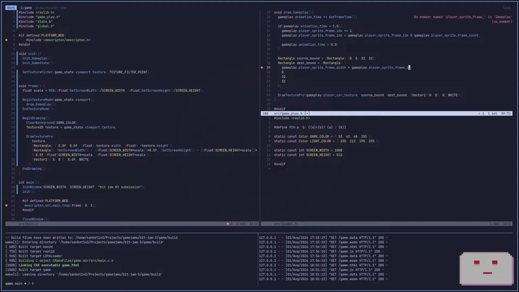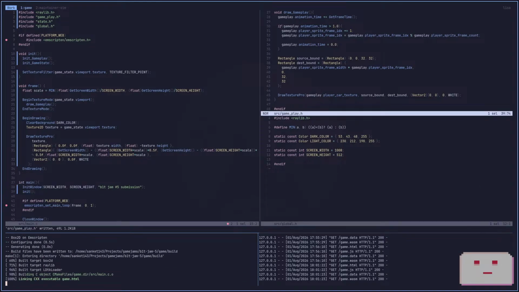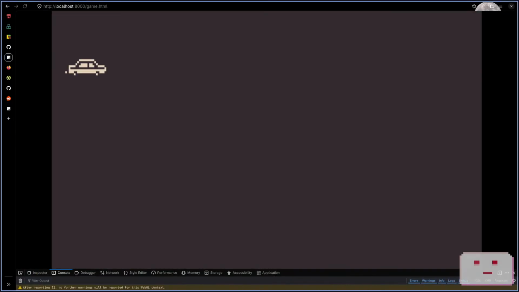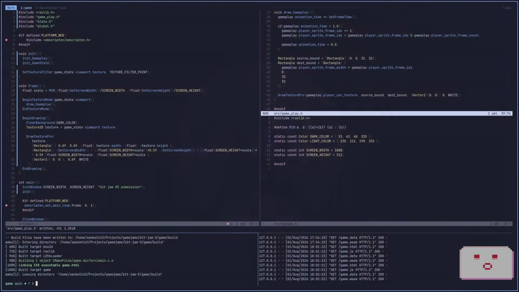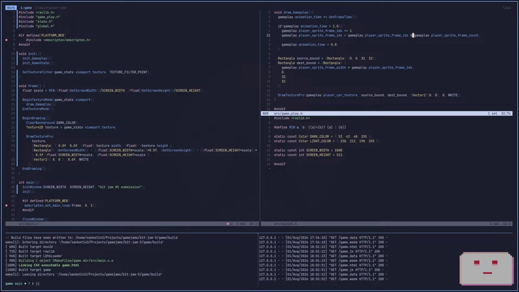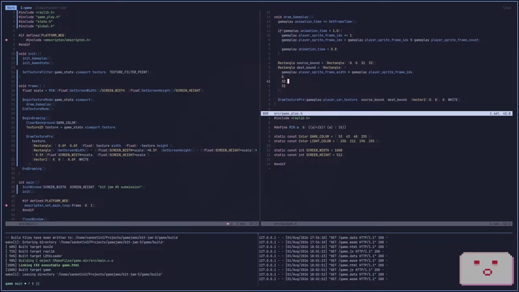Sorry, index. Oh, okay, sorry, my bad. I should be changing source bound and not destination.